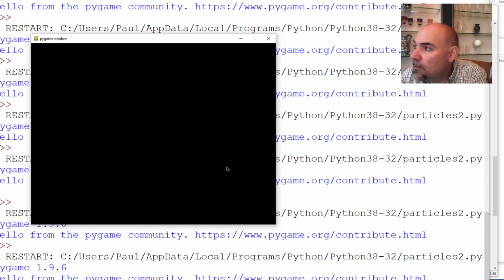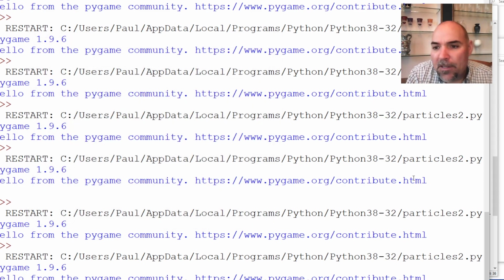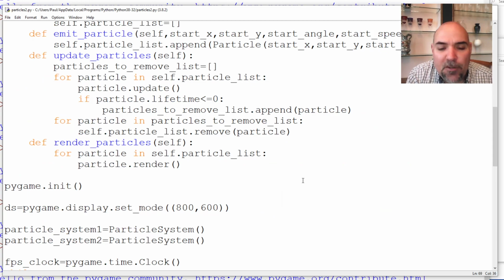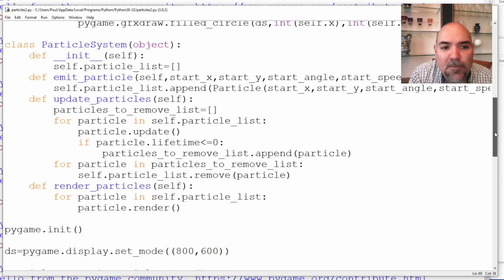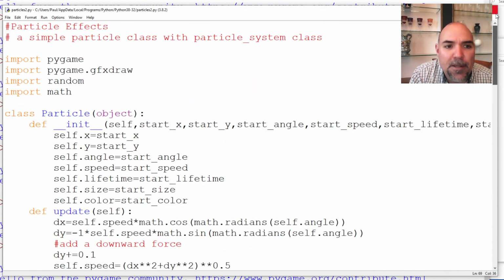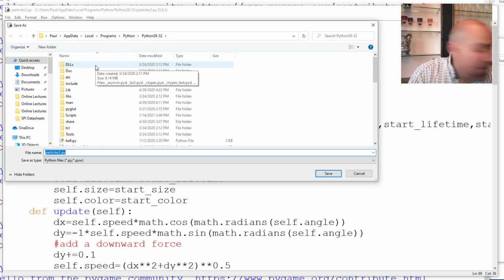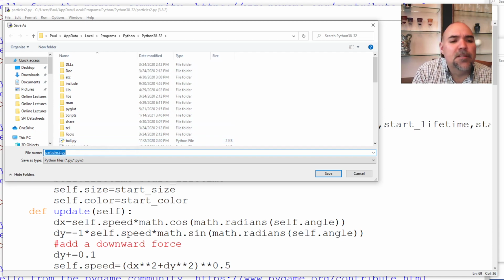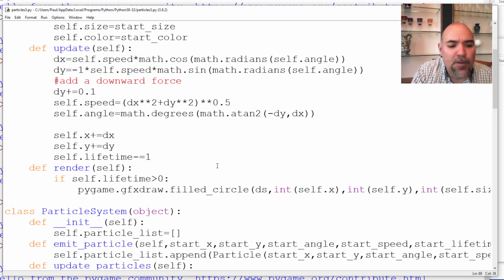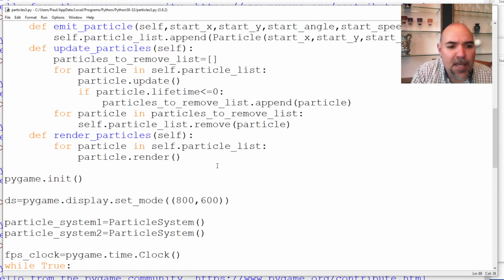Oh, also I wanted to change the size and or color of the objects over time. And let me go ahead and do that quickly here. So if we want to change the size and or color over time, let's do that. Let's make something that looks like smoke. So let me make a third. Let's do a save as. And on this save as, let me do particles 3. And let me make one that I tied to S for smoke.